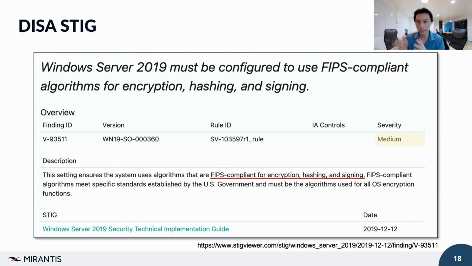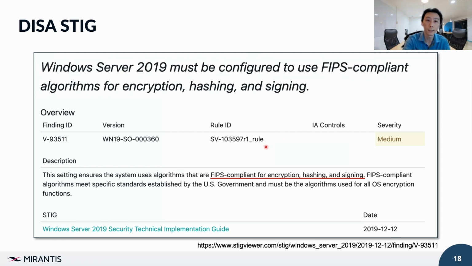So either physically at the machine or over a network, and based on the Department of Defense policy and security controls. Now, STIG also describes maintenance processes such as software updates and vulnerability patching. And as you can see on the screen over here, if you're using Windows Server 2019, here's the entry for the STIG implementation of Windows Server 2019 on how it must be configured using a FIPS compliant algorithm.